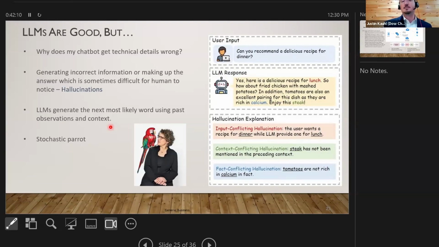And then there's this concept of the stochastic parrot. Stochastic parrot generally just means that it's not a living thinking machine, right? It's not intelligent. We call it AI, but it's not really intelligent. The idea is that it's just a mathematical model that is parroting how a human would talk by using mathematical weights.